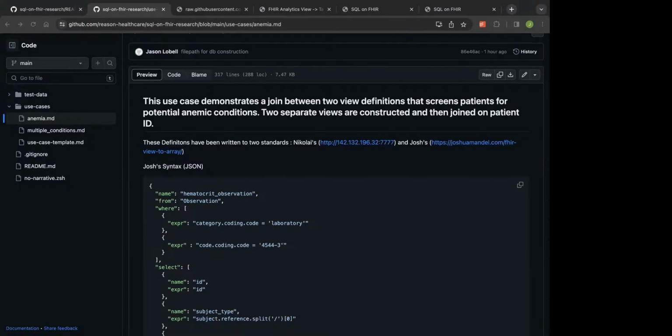And I think that if we split view authoring and view usage, we may expect that some people will design views and others will use them. Yeah, I agree as well. I would love to see a common set of views for common use cases. Maybe I think of it a little bit like an implementation guide, except hopefully a heck of a lot easier to create than an implementation guide.